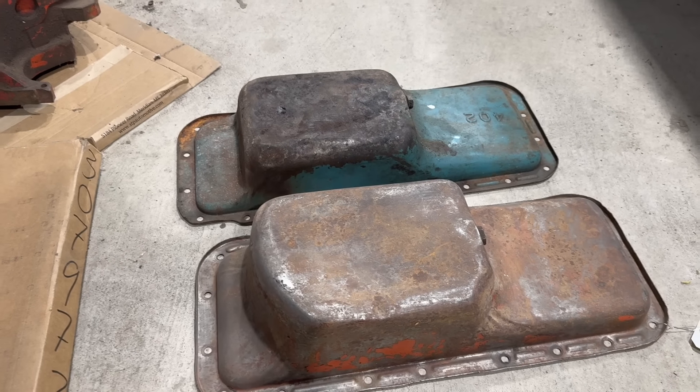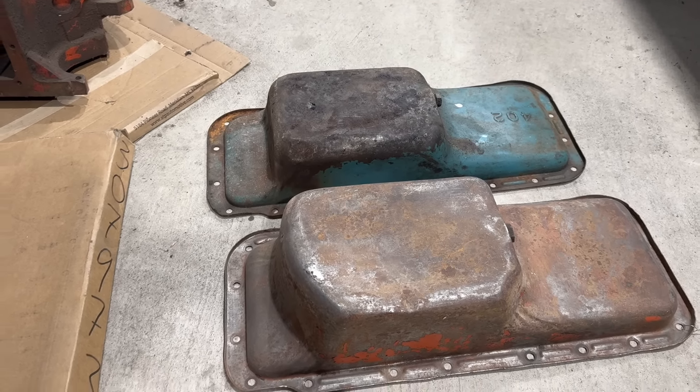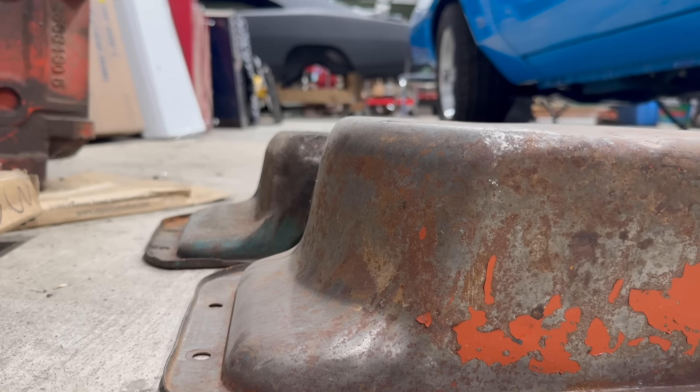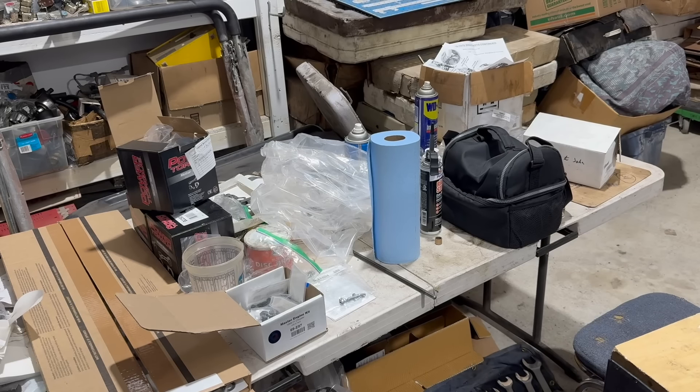If you do know Muscle Era Mopars, you probably know this already, but I'll give you a quick visual identification guide. There's your standard 402 number B-body big block pan — found on all kinds of B-bodies in the Muscle Era. This is the seven-quart pan — that sump is actually longer and deeper, and the shape in general is a lot different. While it does have a special number, it's not embossed or stamped into the pan like on others. There's a rough eyeball on the depth difference — it doesn't look like much, but it kind of is. Especially when the seven-quart drags on the ground below your K-frame.